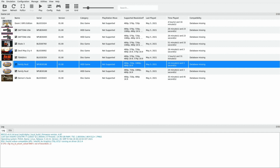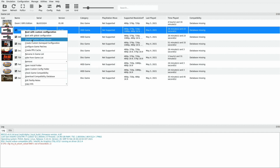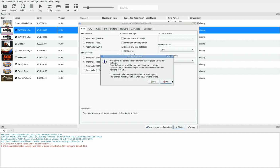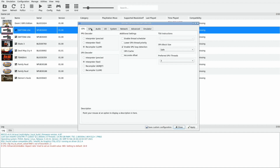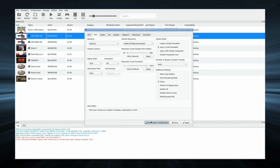All right. Let me go back over here to Daytona USA. Change custom configuration. So it turns out the way I was able to get rid of those visible artifacts at the beginning of the intro of the game is by selecting OpenGL. Before I had Vulkan, it had gibberish on the screen. Okay, so there might be some games that will actually work better in OpenGL. So again, experiment with different things.